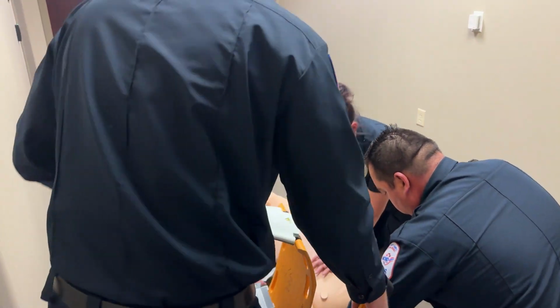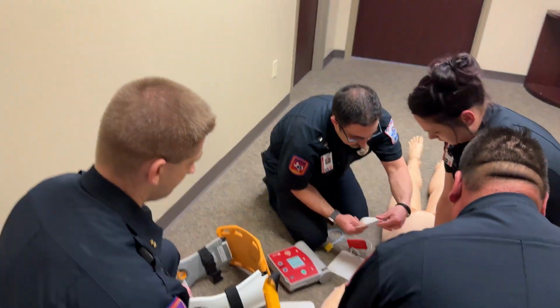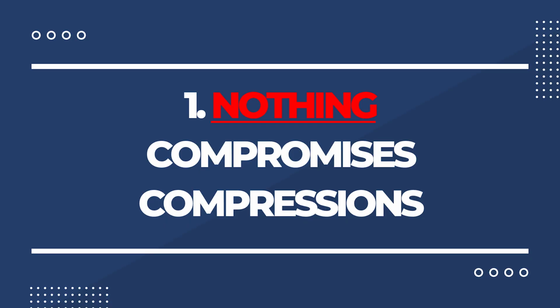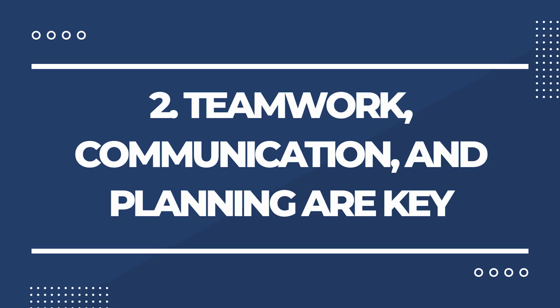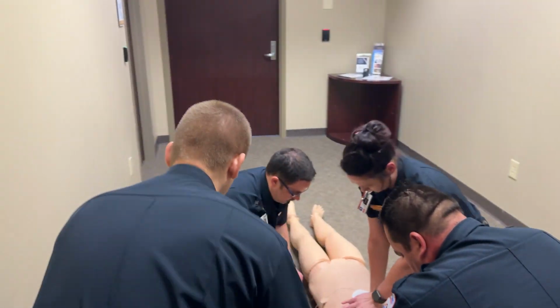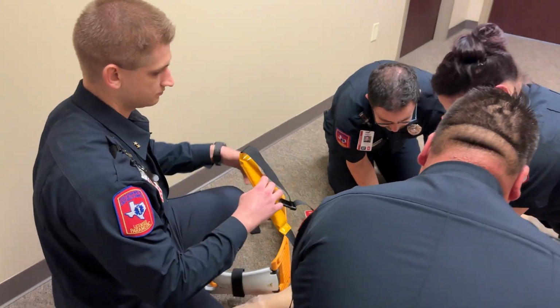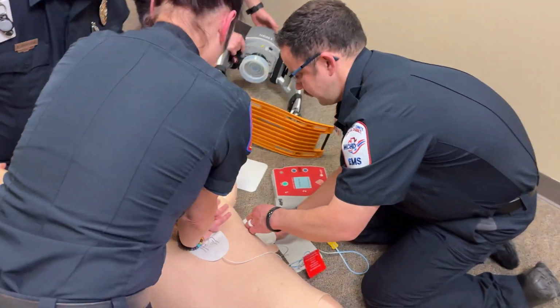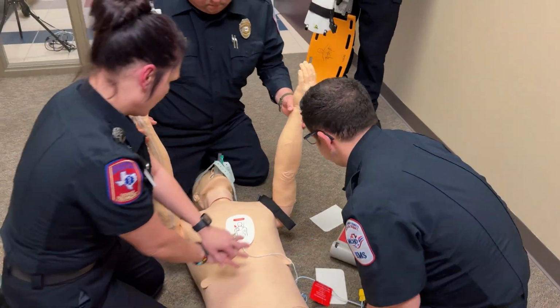As you can see, rule number one for our pit crew CPR across the county is nothing compromises compressions. Teamwork and communication are key. As you can see, when the first pad was placed, it was timed with the team member doing compressions to minimize that pause and make it as brief and as quick as possible.